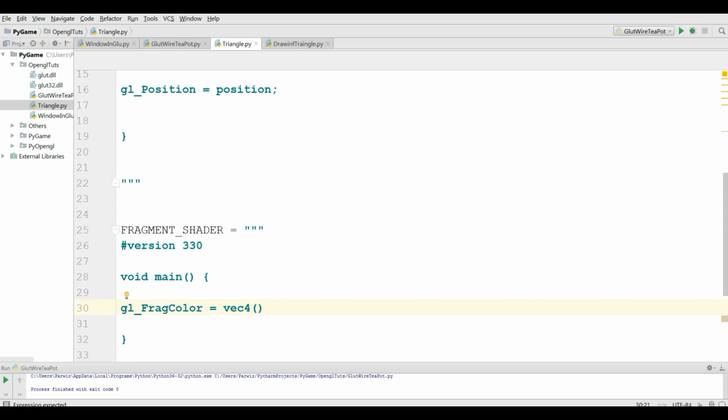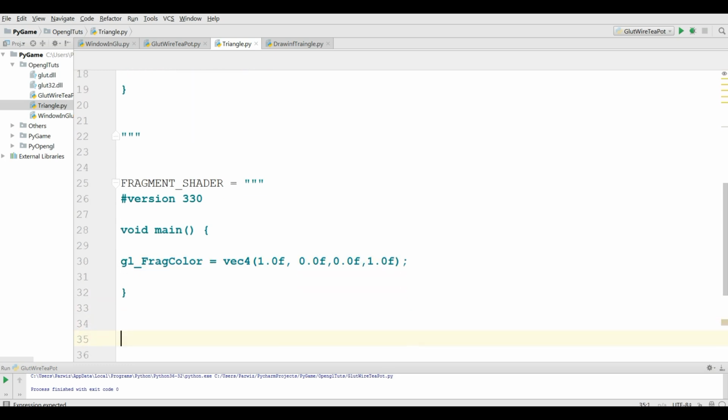Because I want to draw the triangle, my triangle should be red, so I give the R value 1.0f, 0.0f, and 0.0f, and the alpha should be 1.0f, like this.